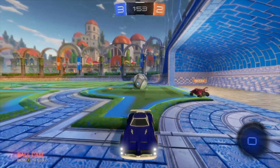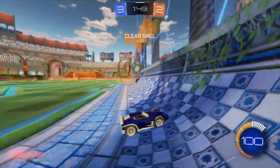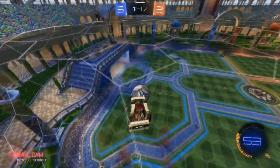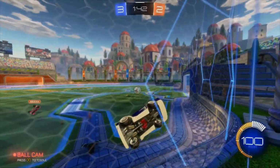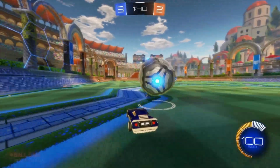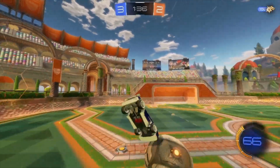You can either get them from like Totally Awesome blueprints. There might be one or two golden crates that have the Fennec in, and also the drops. But the chance of getting a White Fennec from a drop is very, very slim. Obviously, it's not likely with the White Zomba to get one, but there's more of a chance, if you know what I mean. So I believe the White Fennec will rise back up to its value, around 15,000 on Xbox. I'm not sure exactly what price that is on other platforms.